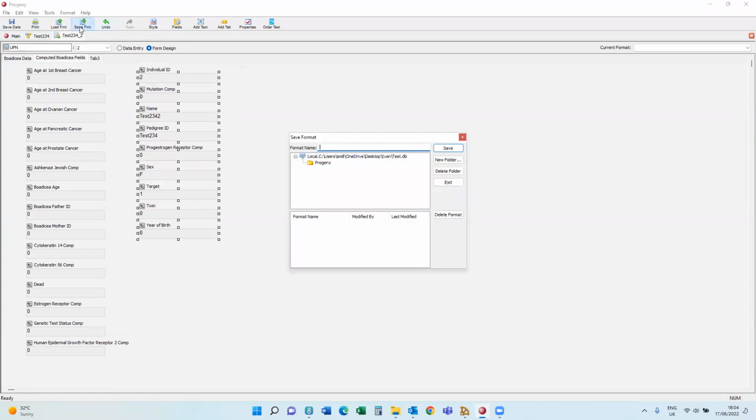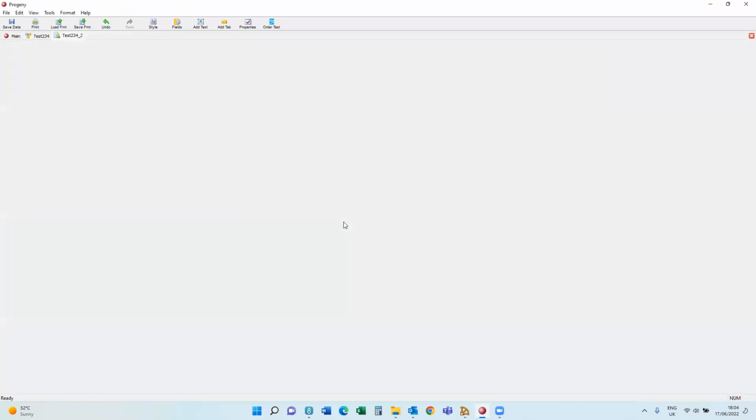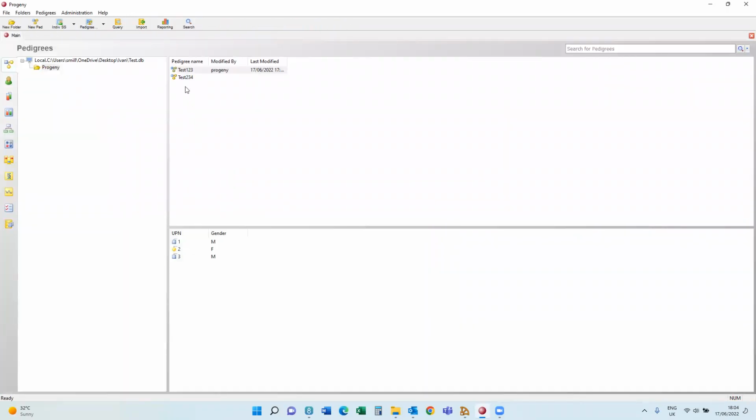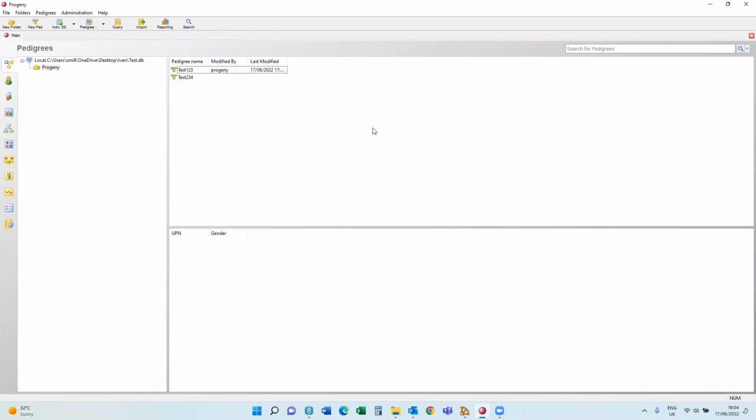Then I'm just going to save this as a format. Just going to call it something boring like BOADICEA format. And save. Okay, great. Well, I've done that, so I can close out of this, save changes to the data that I made. It asks me to save changes to the pedigree too? Yep, great. So now, if I want to export this to BOADICEA, you can do multiples as well. So you can actually export out 2 pedigrees like that.